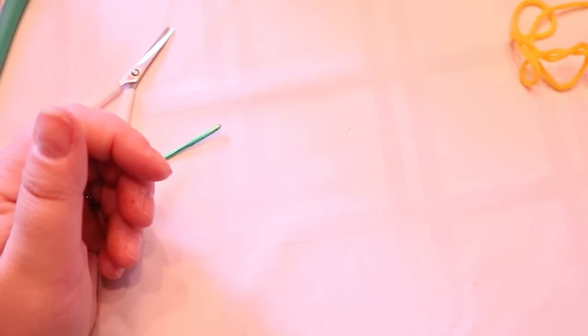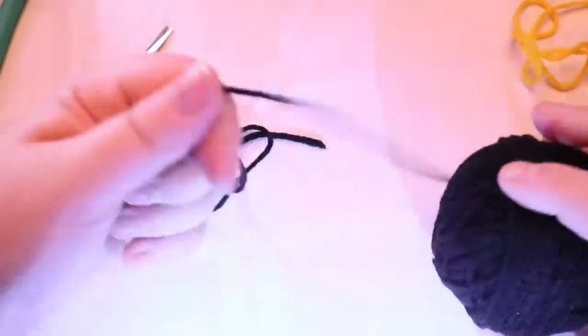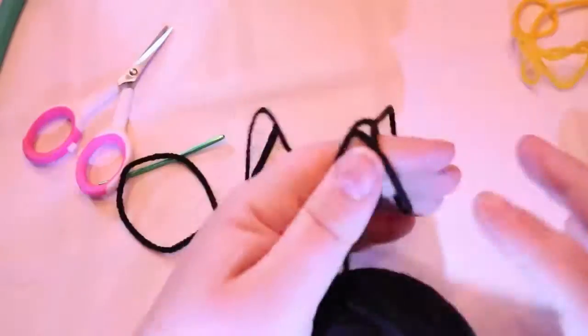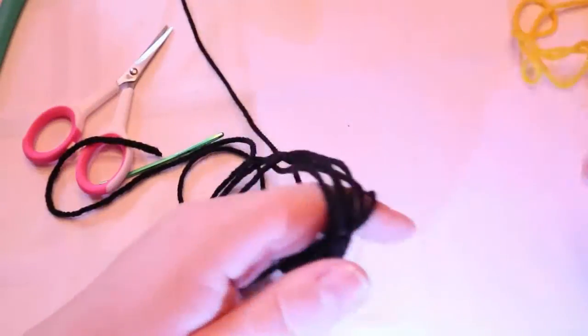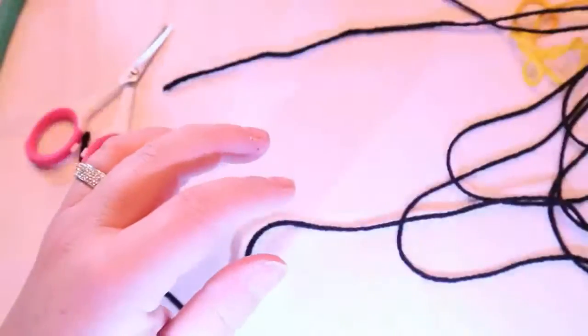So, let's do this little eye before I put the... I guess it doesn't matter, I can use black for the other eye. Let's see if I can just hang this off my camera. We'll do this eye now.